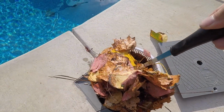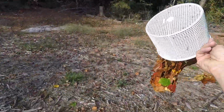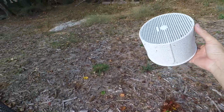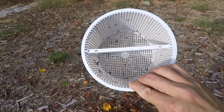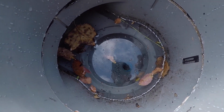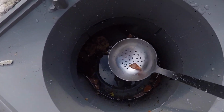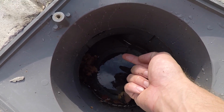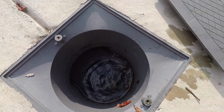Pull the basket right out. Look at these leaves. Sometimes, probably once a week, I'll actually spray this thing out and get every little bit of stuff out. I'm not going to do that right now. So you can probably see there's still a bunch of leaves. Piece of grass. That's another reason I like this thing. I don't want to be sticking my hand all in here, because sometimes there'll be frogs or something that kind of hide out up under there. I'll usually dump them in here.